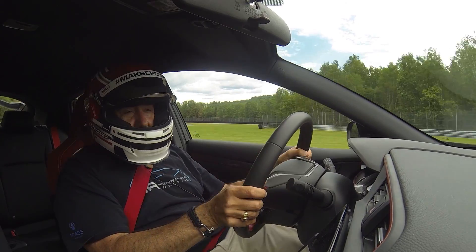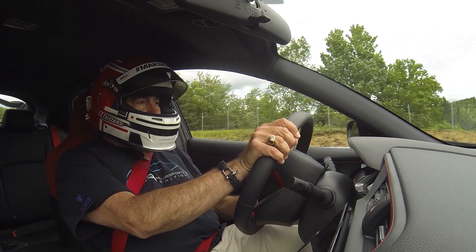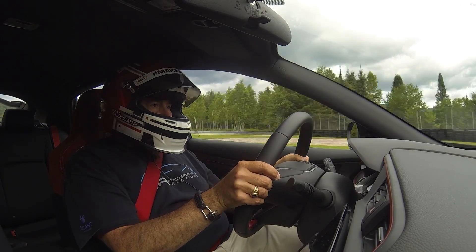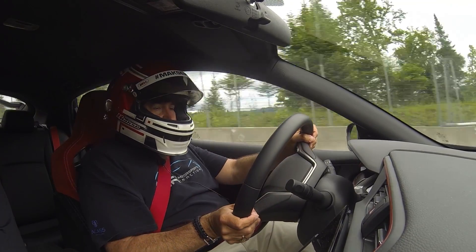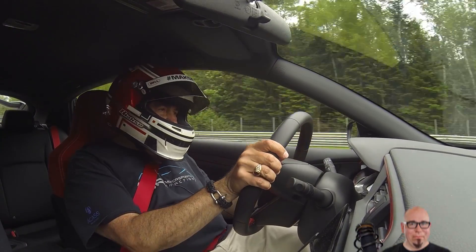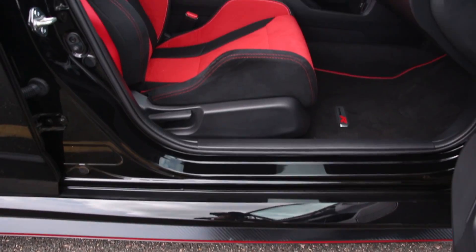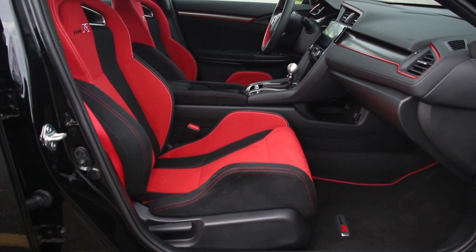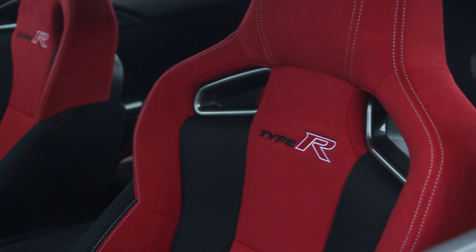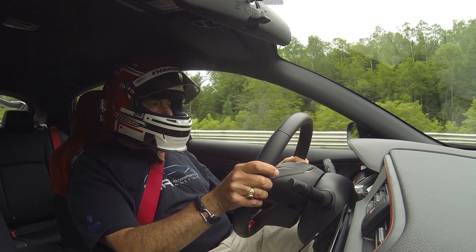I'd love it to look a little less boy racer, but that's not up to me. The way this car drives, it is no question the finest front-wheel drive car I have ever driven. The Brembo brakes and Continental tires are all working exceptionally well. Honda's done a brilliant job with the chassis. The seats do their job here — we're able to generate some pretty high G-loads in the corners, and these seats for an OEM seat do a great job of keeping you in place. It's unquestionably a driver's car.